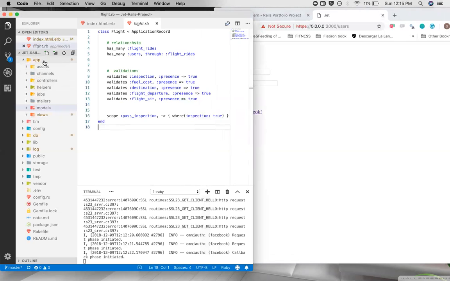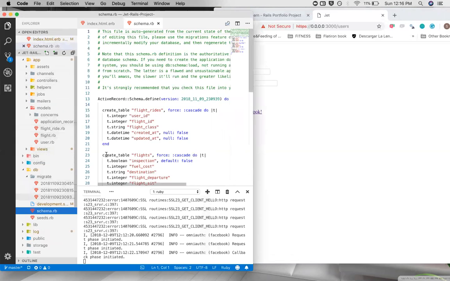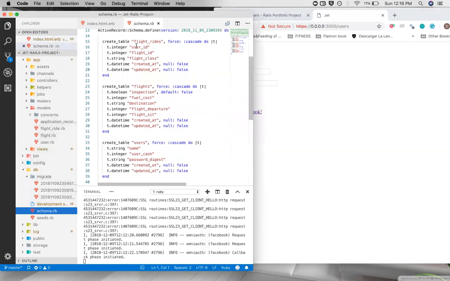And for those that are super curious about how things work on the back end, I'm going to show you a quick picture of my schema. Flight ride has user ID, flight ID, flight class.